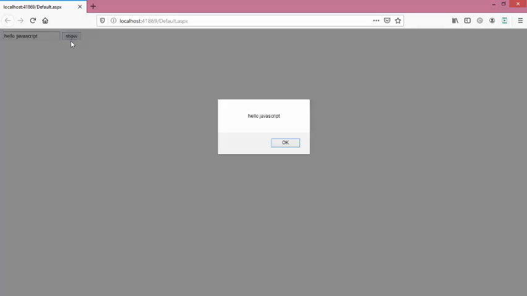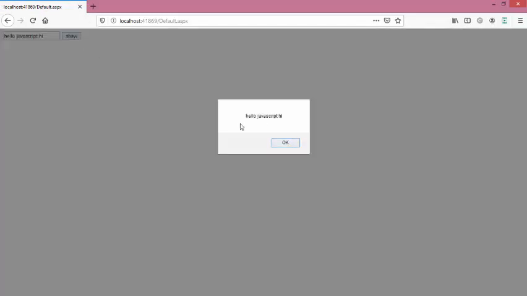Okay, now it's gone. Just right here, Hello JavaScript, and just click on the show button. See, it is displayed as a message box. Hello JavaScript. Whatever you write here is just shown in the message box.